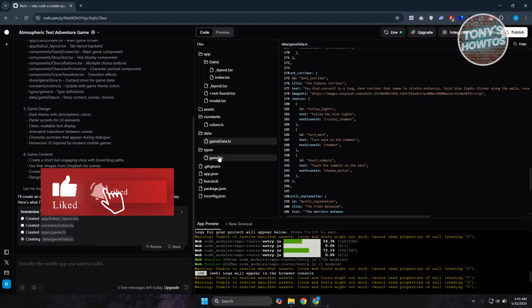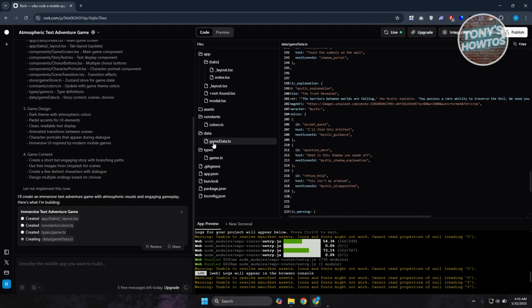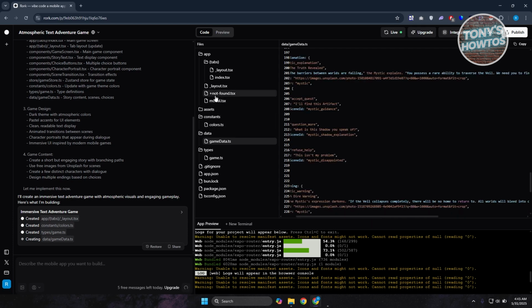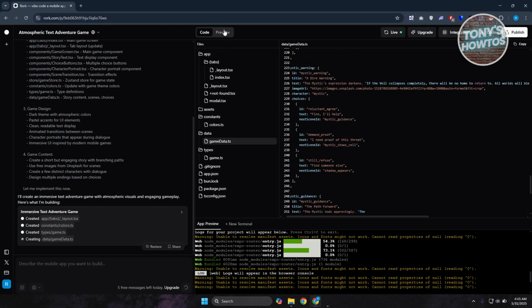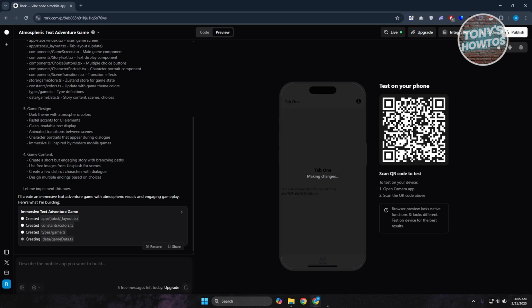So you don't have to worry about anything. And by the way, for example, if you're a developer, you can actually access those different files here. As you can see here, now the colors, model here, all the files that you may need to access or change as a developer. Now, again, it might take a while to generate, but once it's actually done, you should be able to see your app in here.